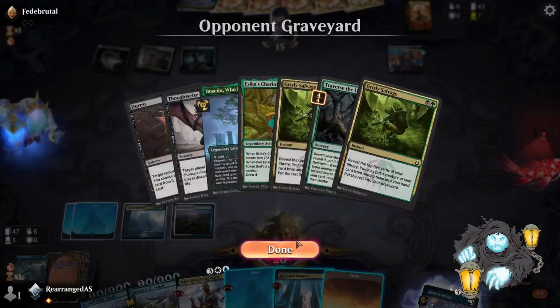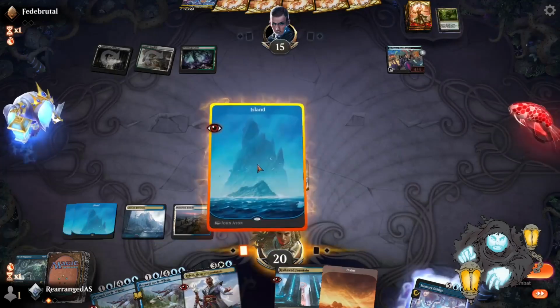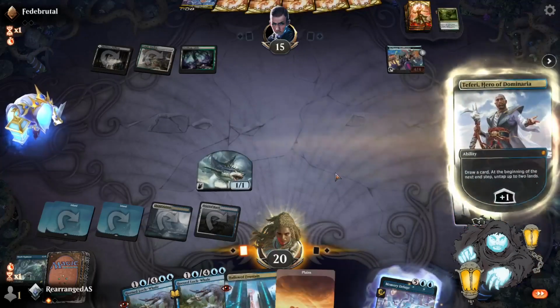Whatever, not my problem. So what do we want to do here? I think I just want to try to play Teferi here, knowing that I have a blocker in both this Shark and a Horn Loch-Whale that they know about.